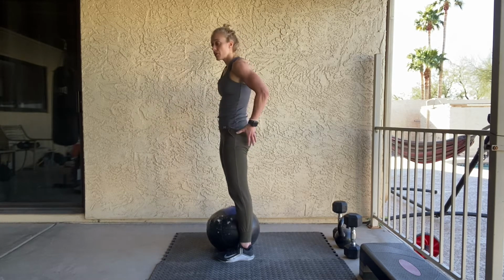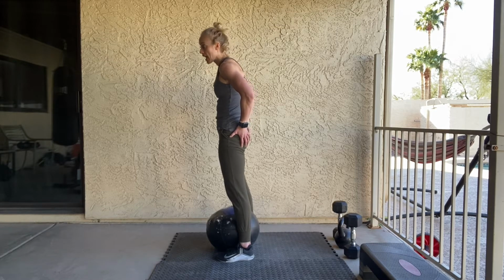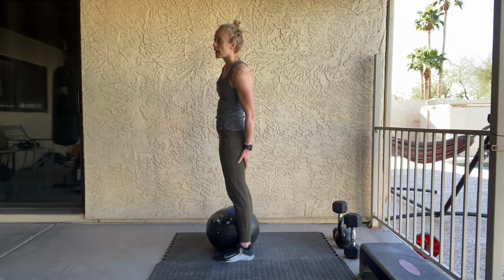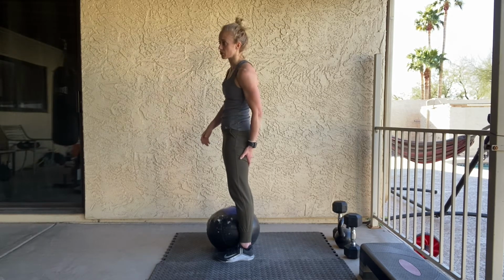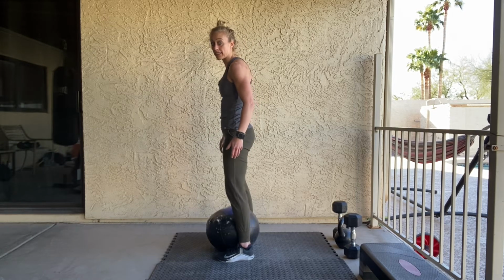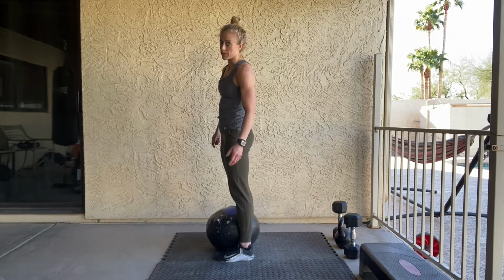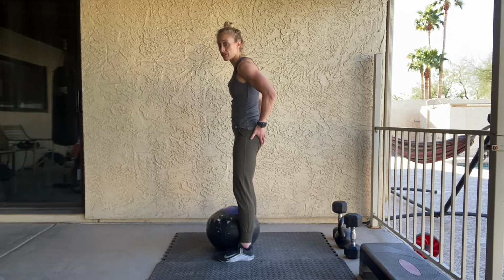If that's hard for you to feel before you get started, maybe squeeze your glutes together. And as you squeeze your glutes, pay attention to how much of your hamstrings are squeezing as well. If your knees shoot back like this, then your hamstrings are probably helping that snap back. So try to keep your knees soft as you do that.